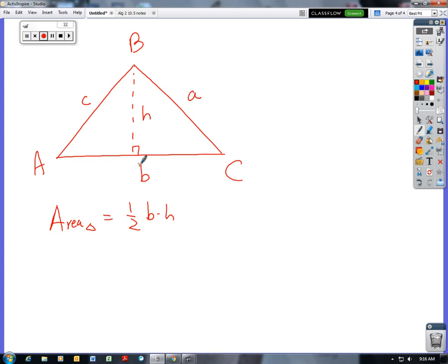We're going to use angle A, over here on the side. I'm going to work with angle A and look at the sine of angle A. To do that, I need to use a right triangle, so I'm going to be using just this triangle here. Because this is an altitude, I know that that's a right angle. So sine is SOHCAHTOA, opposite over hypotenuse, so it's going to be h over c.